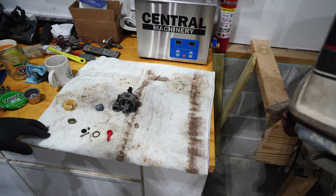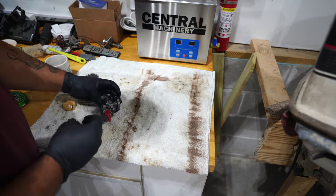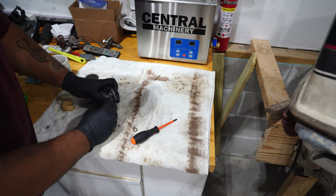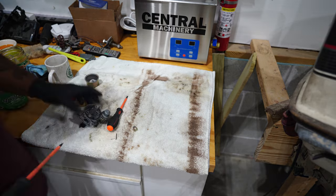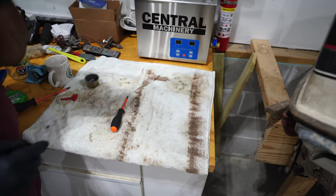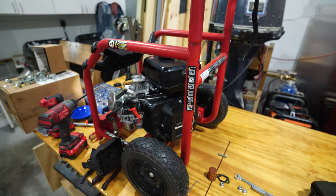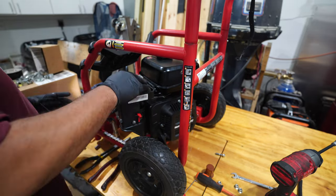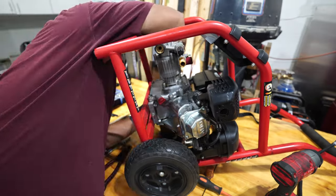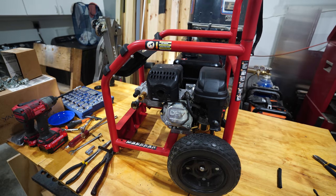and get that gas tank back on also. All right, it's back together. So I'm gonna go ahead and hook it up to some water.